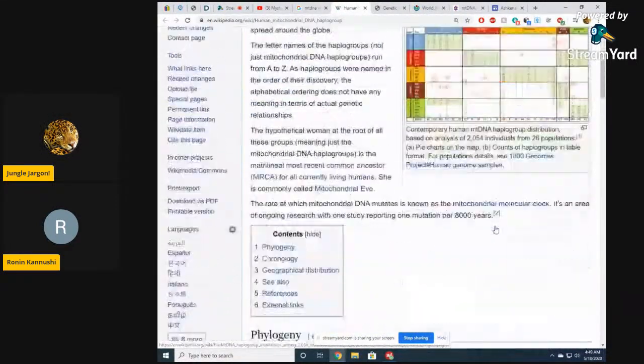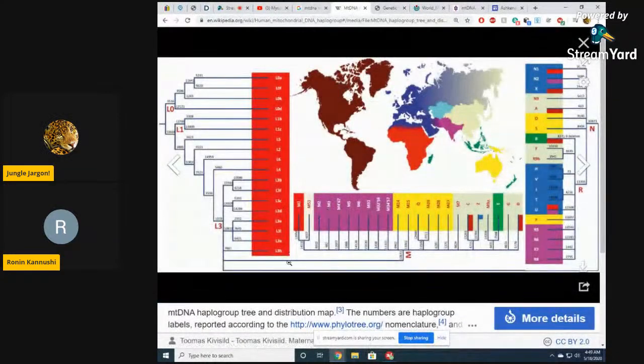So this one here. So you have the L. This is the L, L1. Then this is mixed up too because look at this. Where's the 2? L2 is right here. L3. Okay, L1, 2, and 3. Then you have M and all these M's. These are all M. All this here is the Japhethite women mitochondria, maternal line. So you got that right.